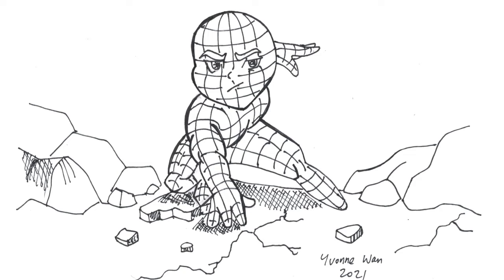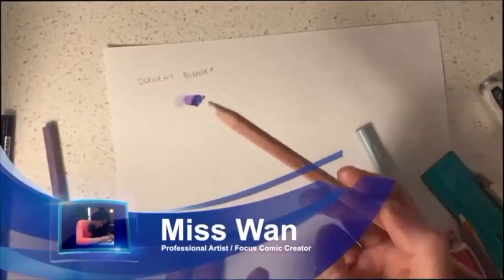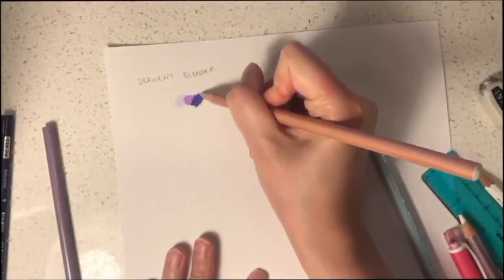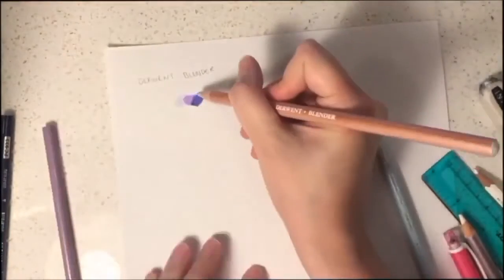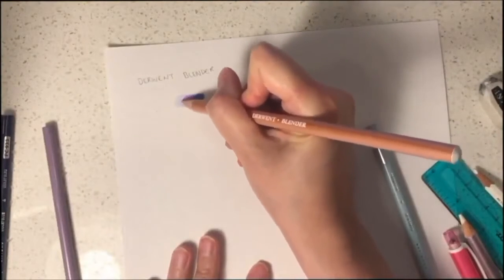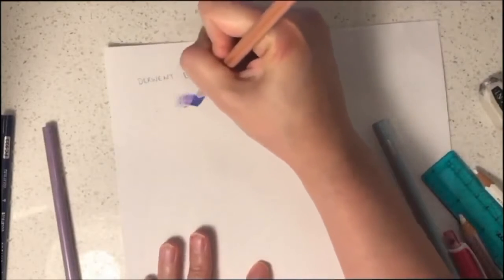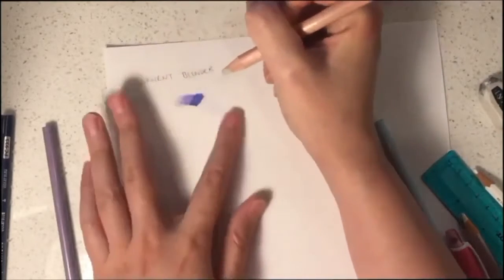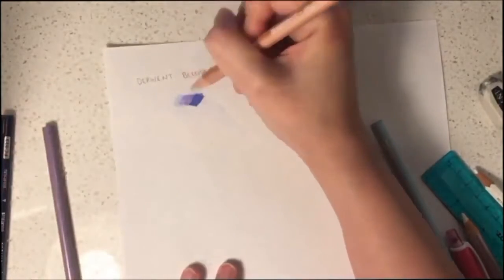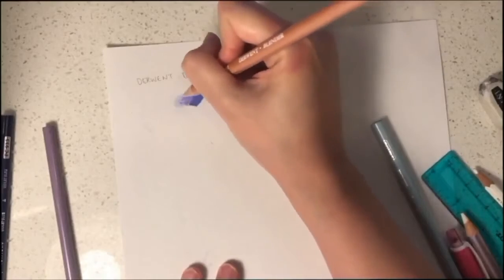We are now going to learn about colouring. So I would like to introduce you to the use of colouring blenders when it comes to colouring your art. If you apply the blender to your colours, you will notice that the whites will start to vanish and the colours will become more smooth and solid. If you apply the blender on several colours, the colours will blend nicely, creating a gradation of colours and create new tones in the process. Blenders can make your art appear more smooth and realistic.